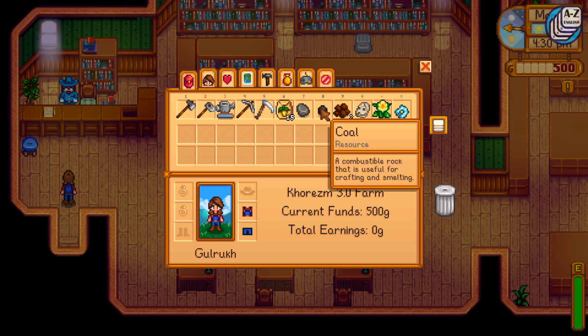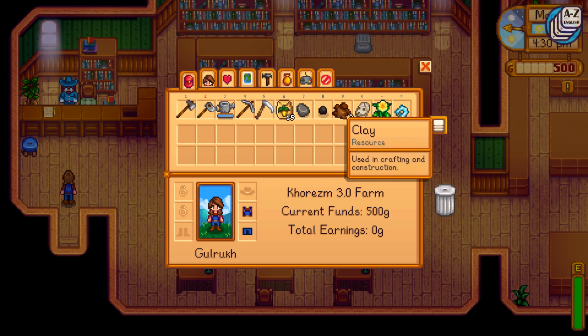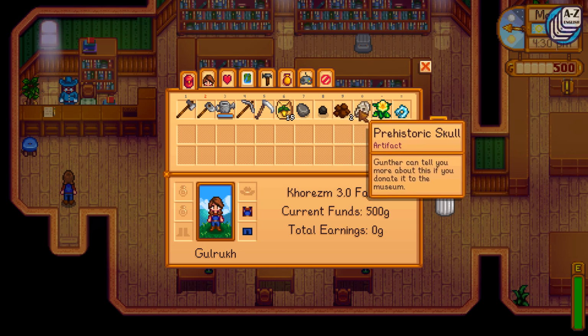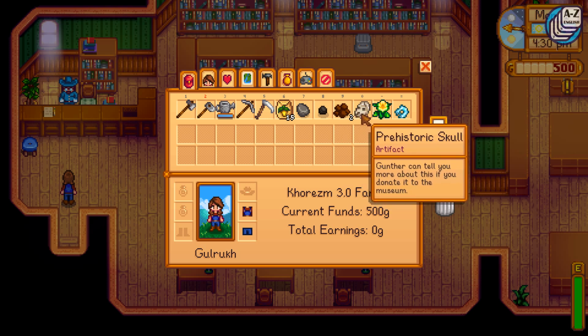they've got descriptions: resource, combustible rock that is useful for crafting and smelting; clay, another resource used in crafting and construction; prehistoric skull, artifact. Gunther can tell you more about this if you donate it to the museum. So if you see this description, come to the museum and donate your artifact or other minerals.